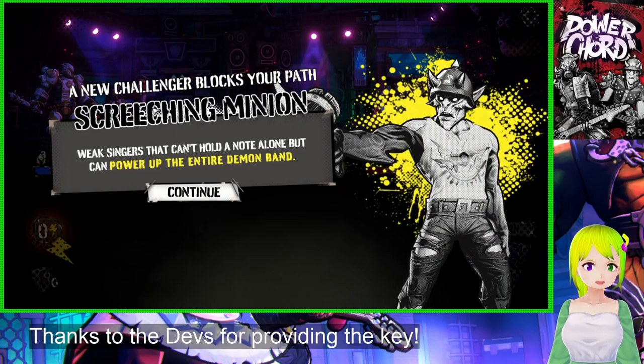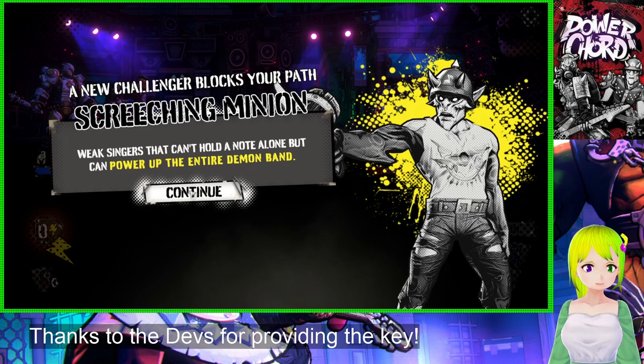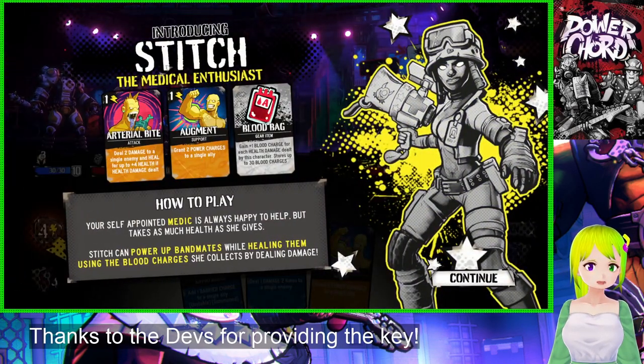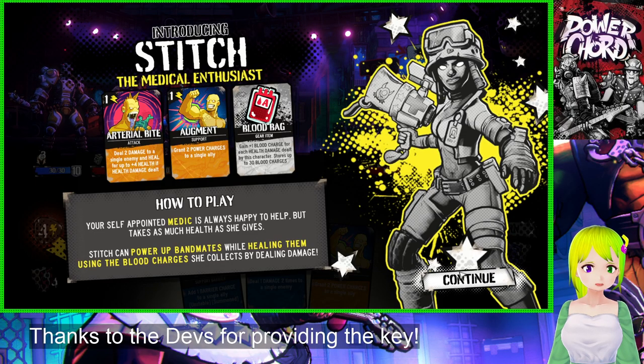New challenger blocks your path. Screeching minion. Weak singers that can't hold a note alone, but can power up the entire demon band. Introducing Stitch, the medical enthusiast. How to play. Your self-appointed medic is always happy to help, but takes as much health as she gives. Stitch can power up bandmates while healing them using the blood charges she collects by dealing damage.